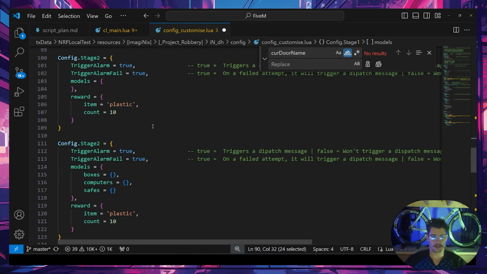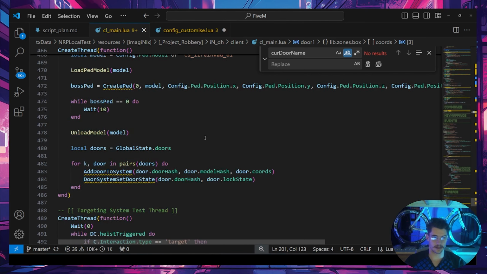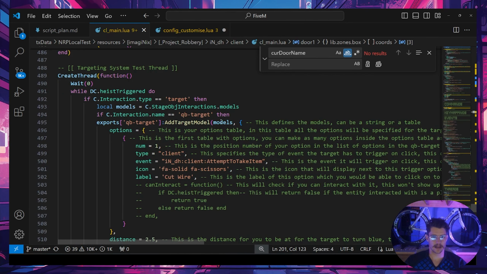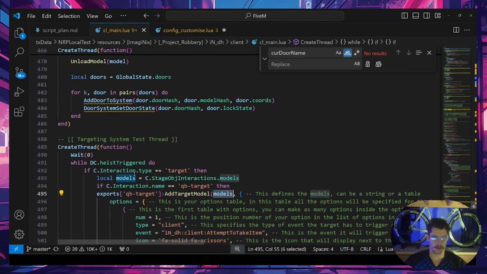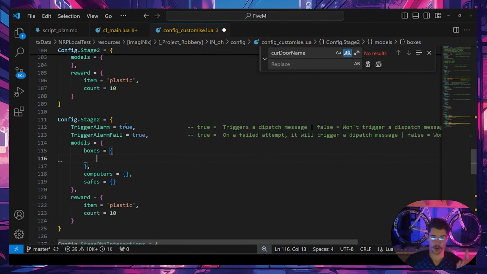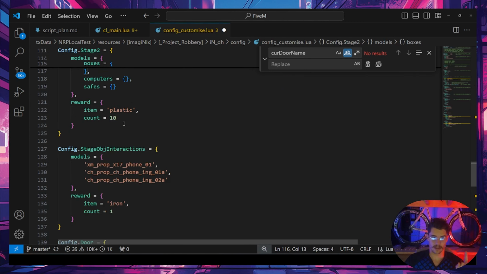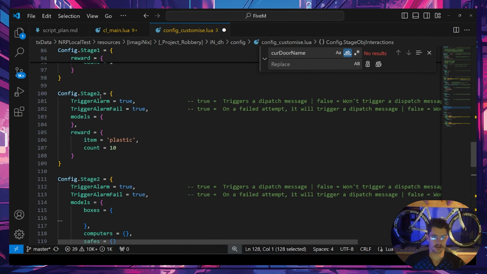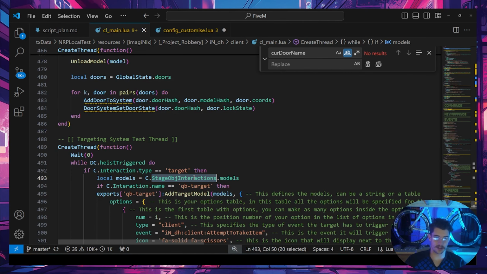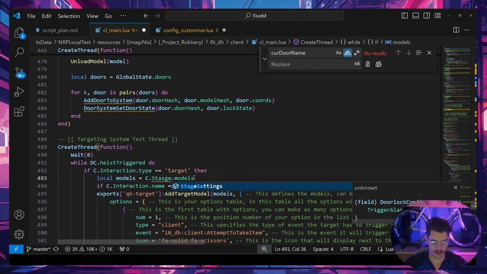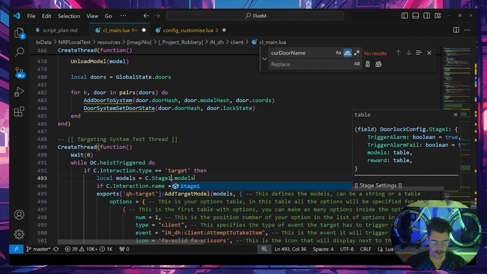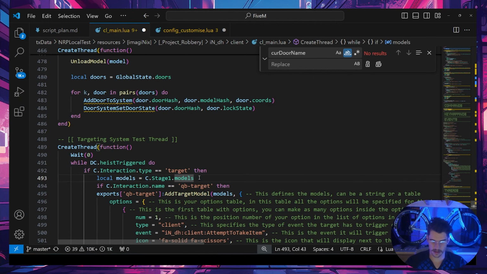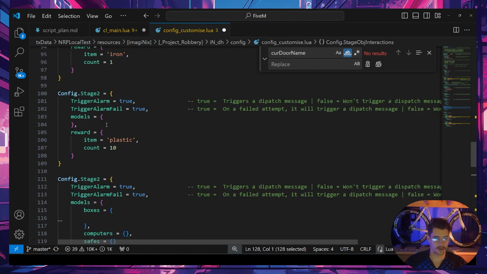And then in our threads, where we create interactions on the models, which is at the moment these, all we would do is have it be like this, because we have to change this anyway. It'll be stage 1 dot models, I believe, or model, what do we have it as?